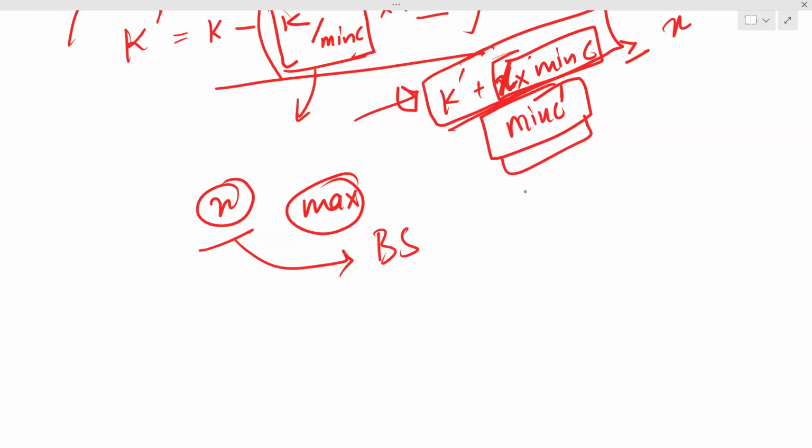And how to find these two values? We can find these values using multiset. Like, what is the minimum value that is currently available to me? These values can be found using multiset. This will be much more clear if I show you the code once. So let me show you the implementation once.